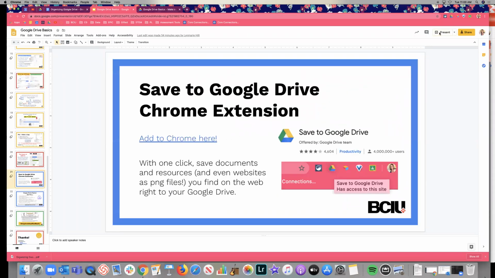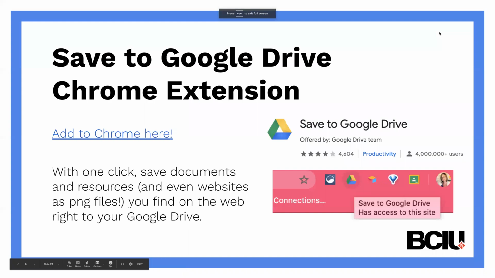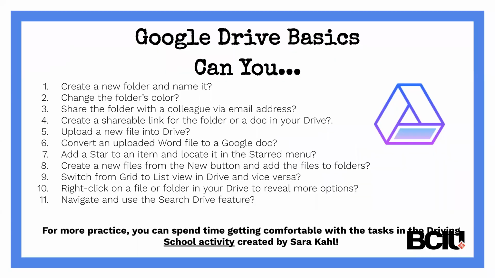Last thing, Save to Google Drive has an extension in Chrome that when you are out on the web, if you find a document, a PDF, an image, even a whole website, you can click the extension and it will shoot it right to Google Drive. It's like magic. You don't have to download and then re-upload. It just sends it right there. So check that out if you're an extensions user.